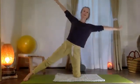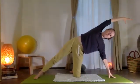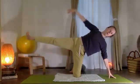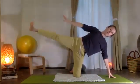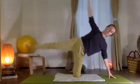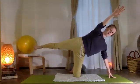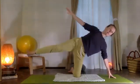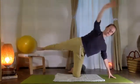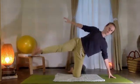Arriba aquí. Un brazo abajo. Top arm over the ear. Y subimos. 5, y 4, y 3, y 2, y 1. Muy bien. Now you're going to reach the arm and leg. Adelante y atrás. Brazo y pierna. Adelante y atrás. Muy bien.